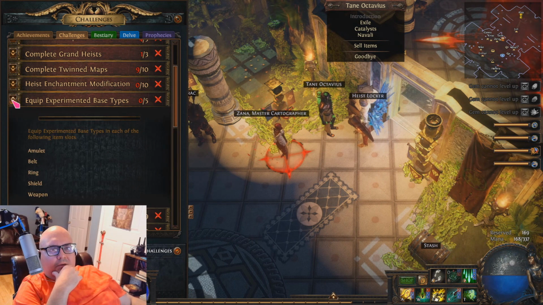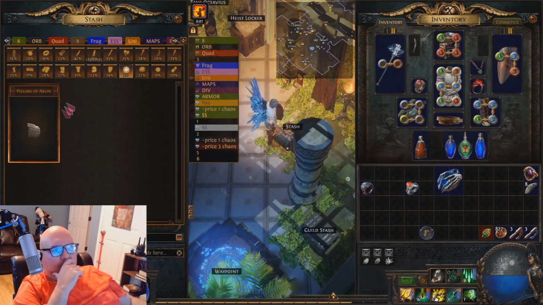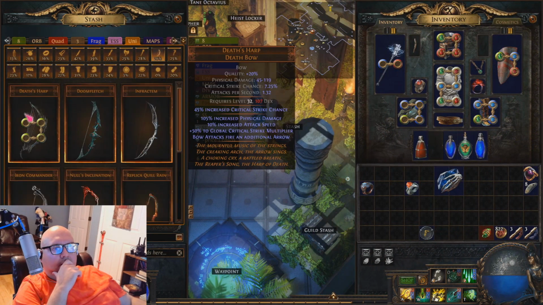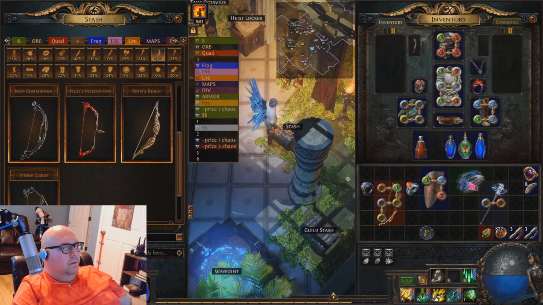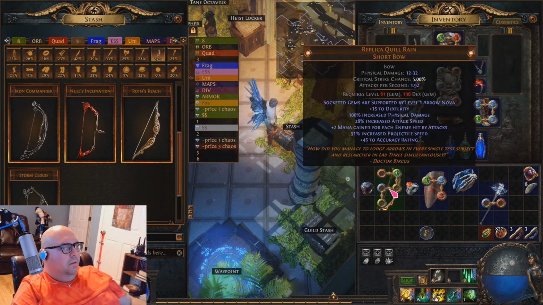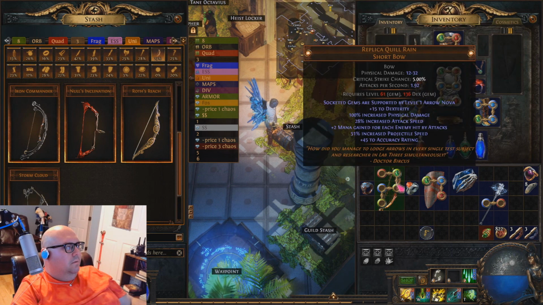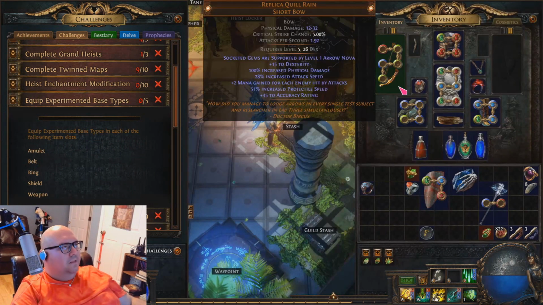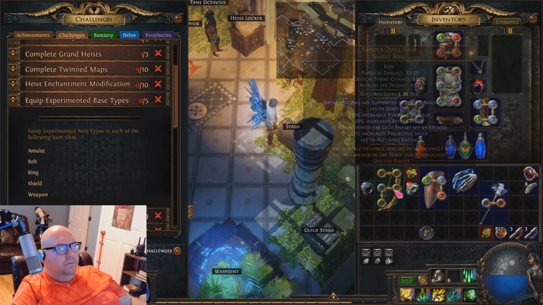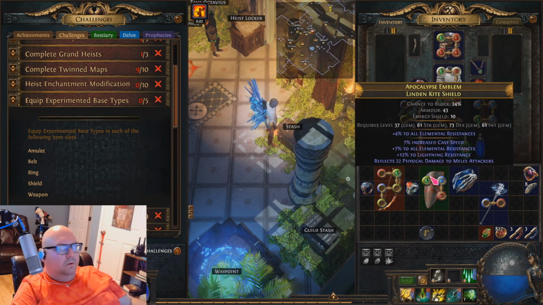Experimented base types. Have I not put on an experimented... Is it like a replica quill ring? Is this not an experimented base? I'm not swift enough to use this yet. What do I need? Take the gem out. Did that make it go out? No? Is that not an experimented? It must mean something else. Okay. That's weird.